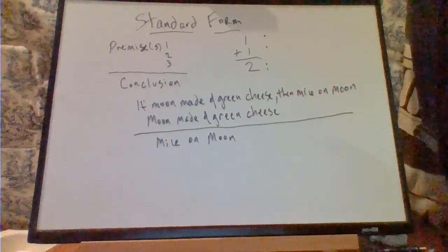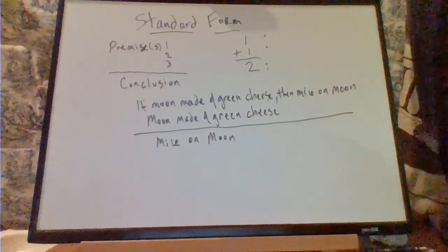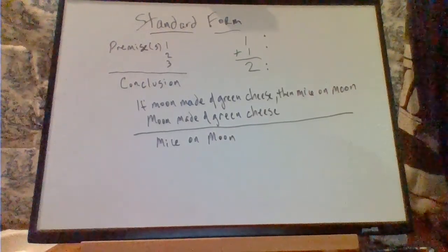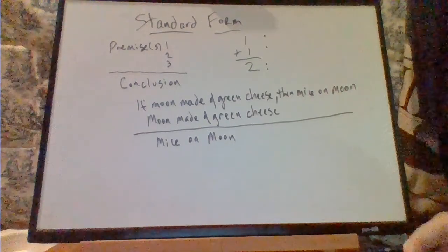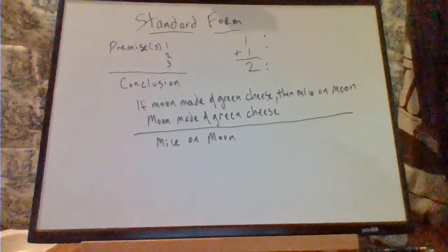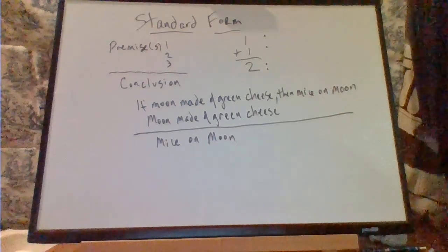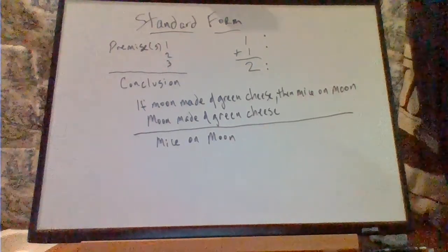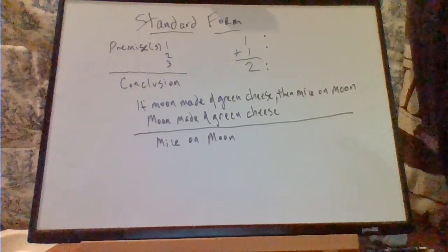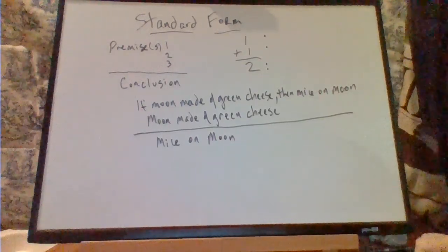Number 4, Wheaties is a nutritious cereal. After all, Mary Lou Retton appeared on Wheaties advertisements, and Mary Lou Retton is certainly healthy, so Wheaties must be nutritious. It's another example where it's not really a great argument, but it is an argument. We have the premise telling us that Mary Lou Retton appeared on Wheaties advertisements and that Mary Lou Retton is a healthy individual. So based upon that evidence, they want us to conclude that Wheaties must in fact be a nutritious type of cereal. So the premises are leading you to that conclusion.